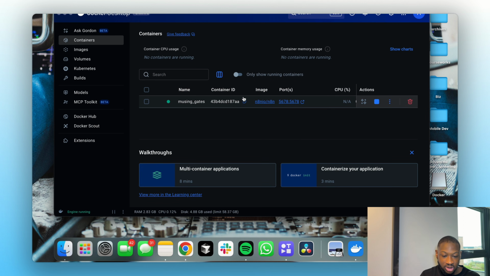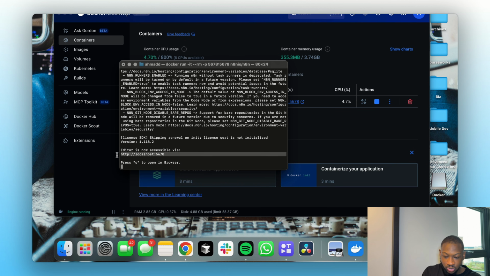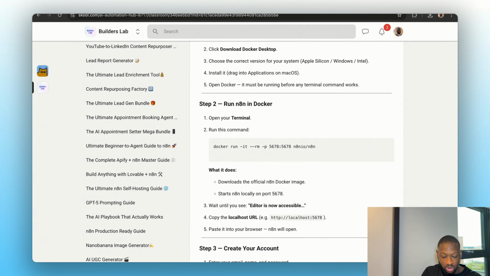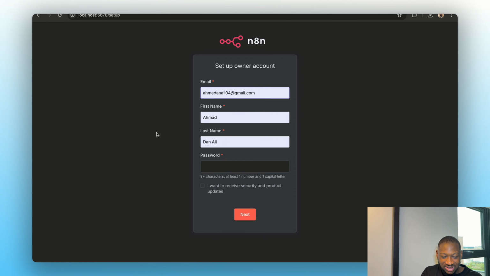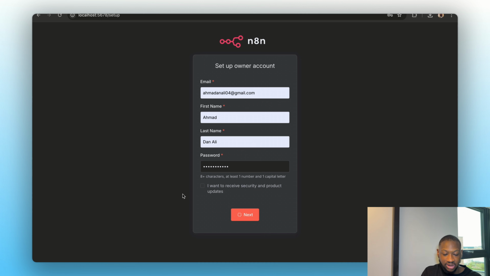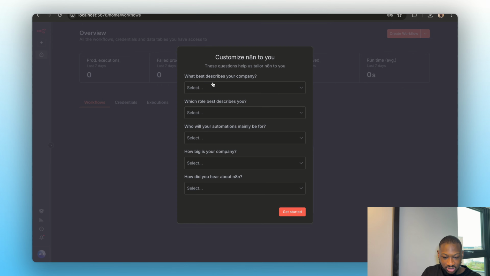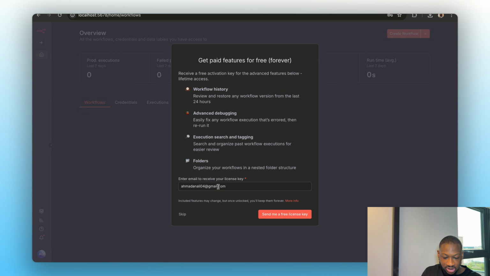If you check Docker, you can see here that the image has been downloaded onto the local computer. And it says here that if you open this HTTP link in our web app, you can get access to n8n. And you can see, voila. What you are going to do here is set up with your local credentials, and just click on next. You just go through this questionnaire to get started.